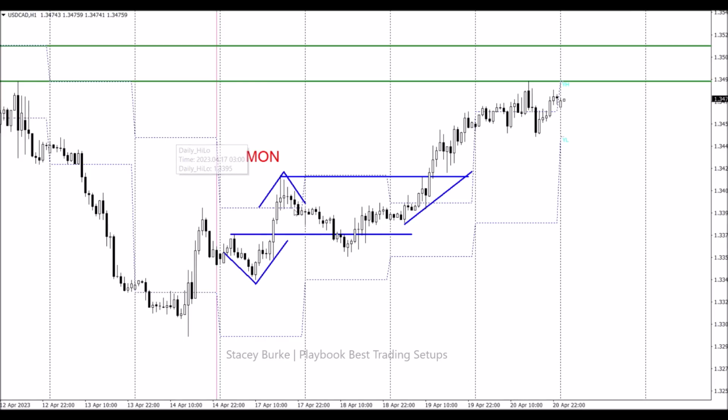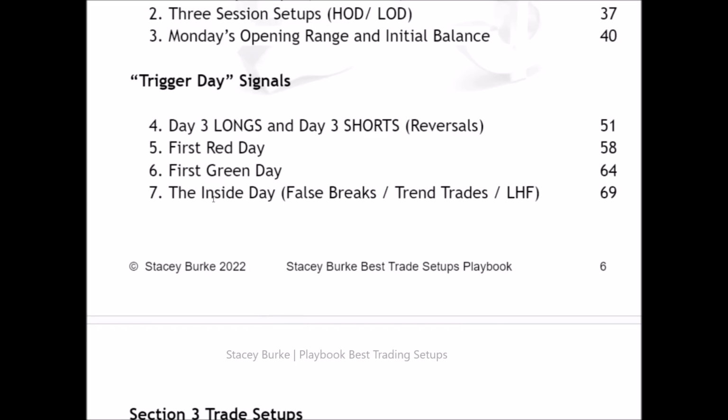But this is what I wanted to emphasize, because this was an opportunity on day 3 for traders if they weren't looking at other instruments, gold in particular or anything like that. And also on day 2, recognizing that we've come down into the breakout and we're on an inside day. This is not a reversal inside day setup. This is a trend continuation trade on our day 3 right out of the playbook. Page 69. False break reversals or a trend trade.